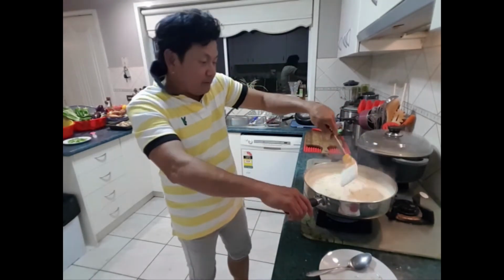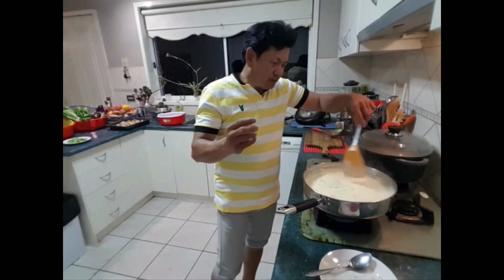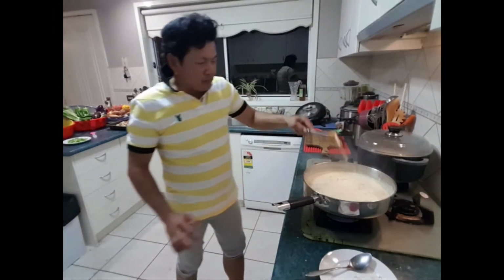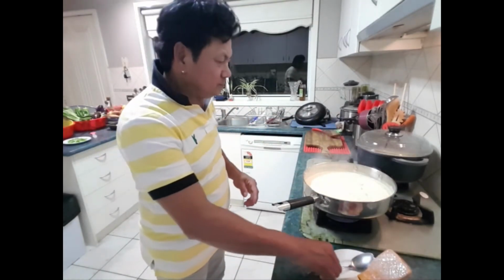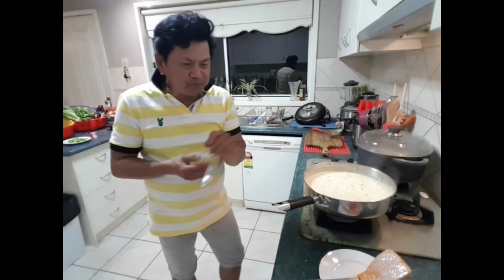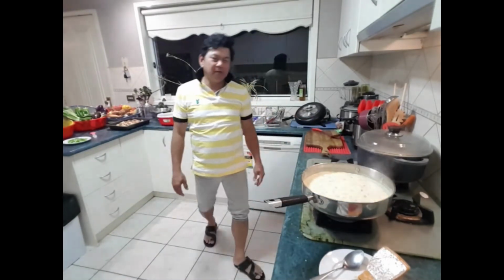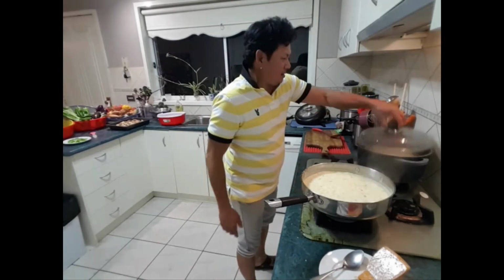In the taste of the garlic, just two bunches of garlic, 2 pieces. Nearly. Taste again. Now, beautiful now. Make it sticky a bit, maybe 5 minutes. That's done for this one. The other one is different.